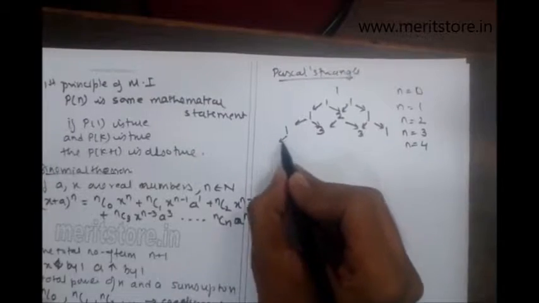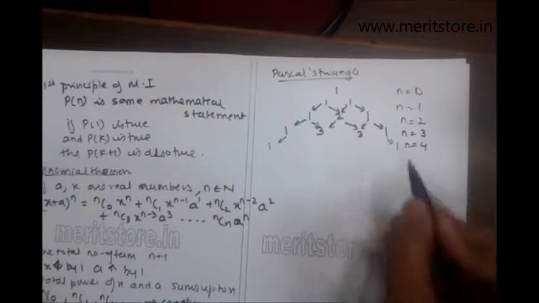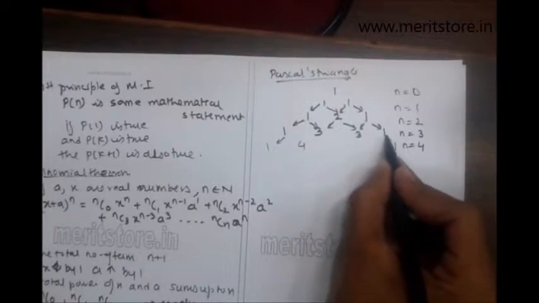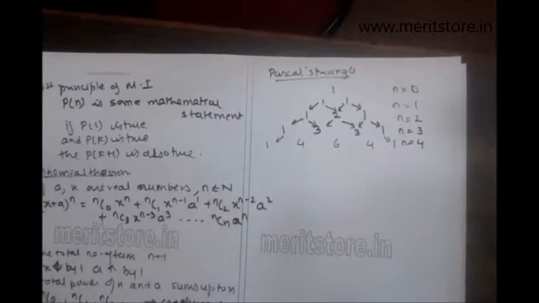When n equals 4, again I will write 1 towards the left, 1 towards the right. Sum of these two, 4. Sum of these two, 6. Sum of these two, 4.